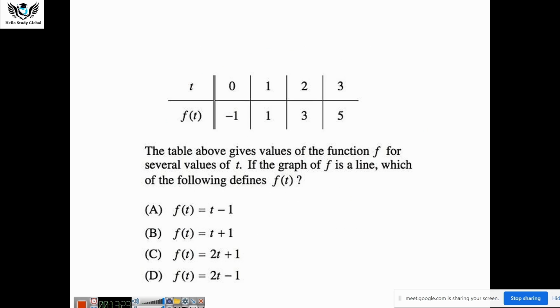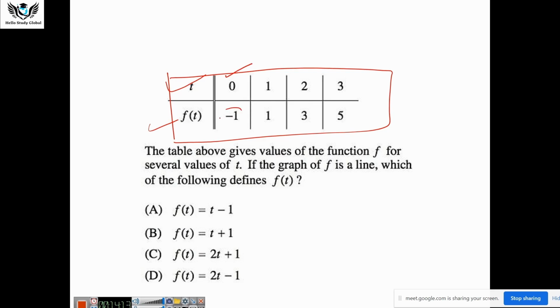Okay. Now this is a chart based question. So the value of t, that is the variable, is given, and the values of f(t), the input and output values, are given. So what is the equation of the graph? That is what we have to find out. So at t is equal to 0, the value of the function should be minus 1. So let's substitute t is equal to 0 and see where we get minus 1. So at 0 it would be 1, so this is not the right answer. At 0 this would also be, 2 into 0 is 0, plus 1 is 1, this is also not the right answer.